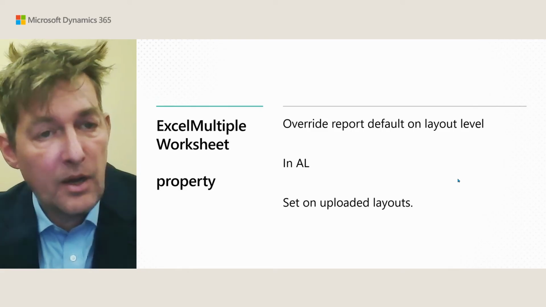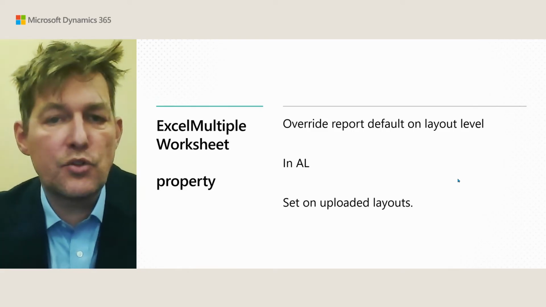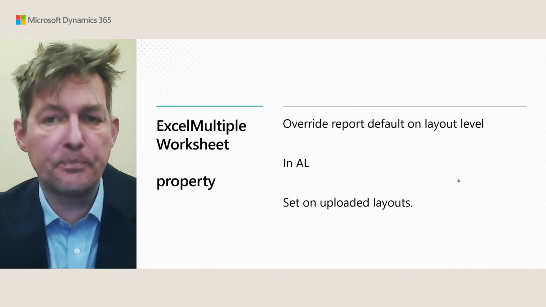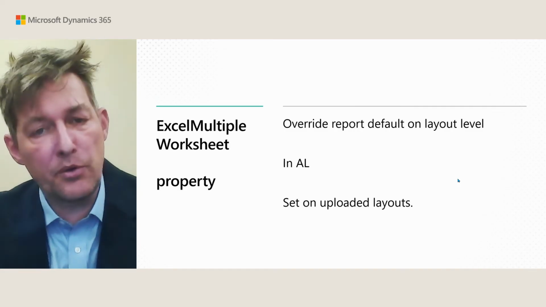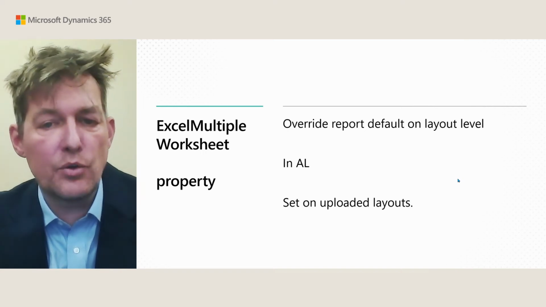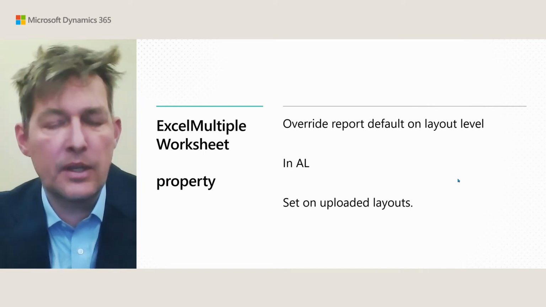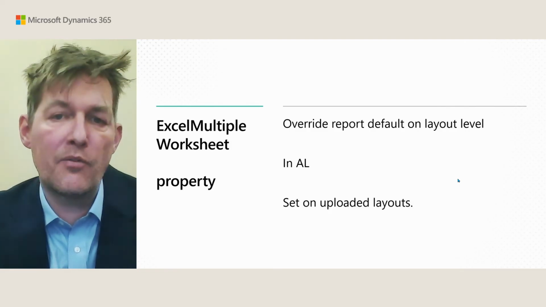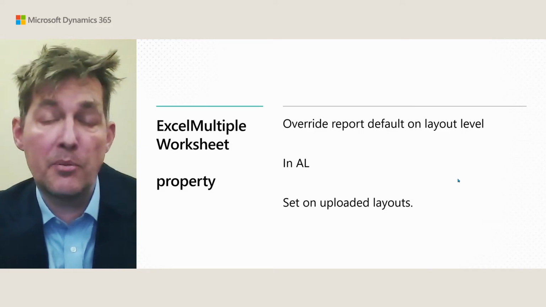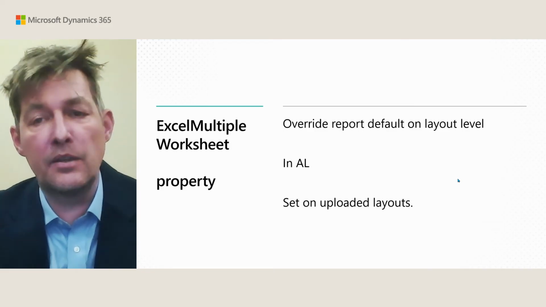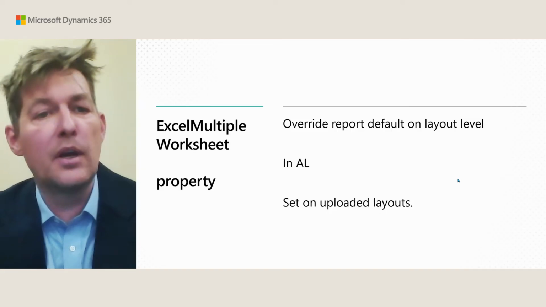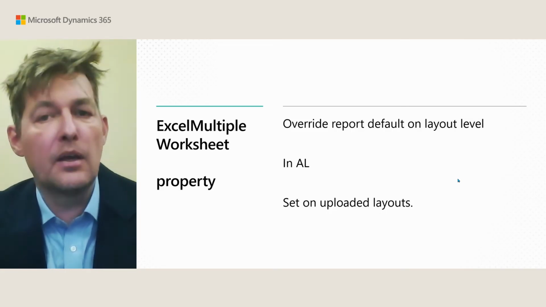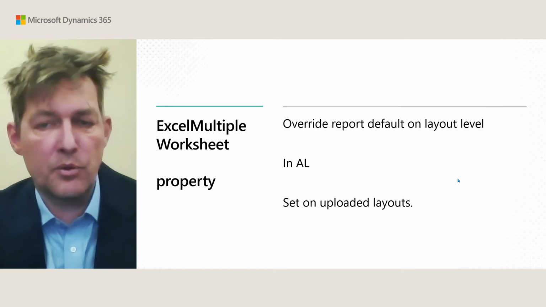For Excel layouts, we added the ability to override the report default for the Excel multiple worksheet property. You can do this both in AL and on user-provided uploaded layouts. And this allows for non-breaking changes. If you have a report where some users added their own layouts and assume a certain value of Excel multiple worksheet, then you can't change that on the report level. That would be a breaking change.